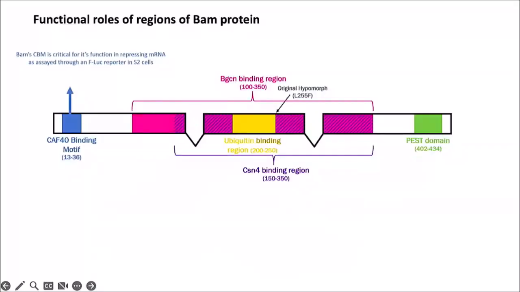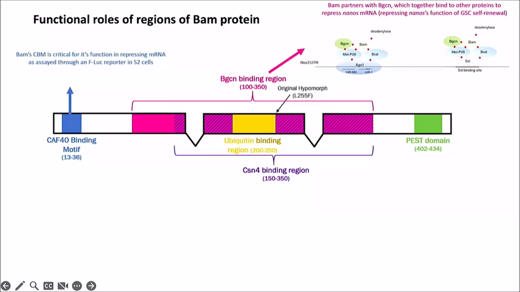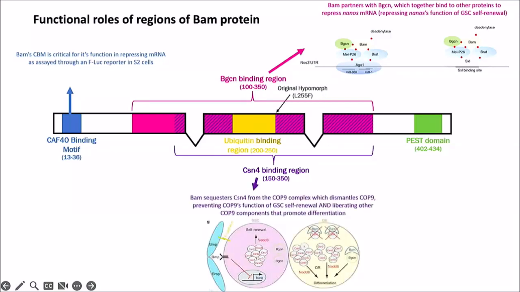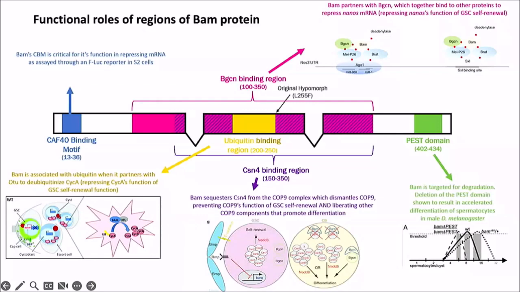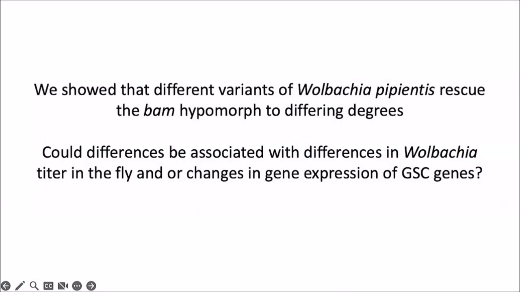Okay. So again, with these different regions here, I've given you a very simple view of what's going on. There are actually clusters of genes that all interact together here that associate with binding here, clusters of genes that are involved in each of these other complexes as well. So there's a big, rich complexity to the underlying biochemistry and cell biology going on here that I don't want to get into. I want to focus on the overall general point that, in fact, different variants of Wolbachia rescue the hypomorph to different degrees and rescue different hypomorphs to different degrees.